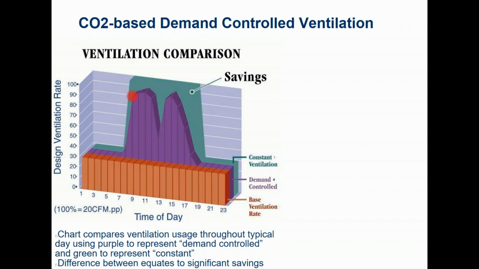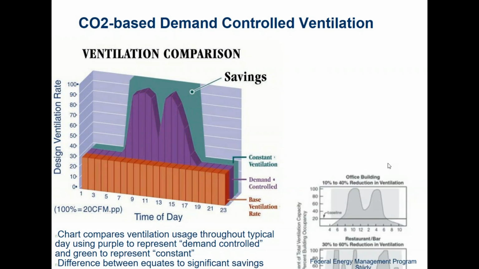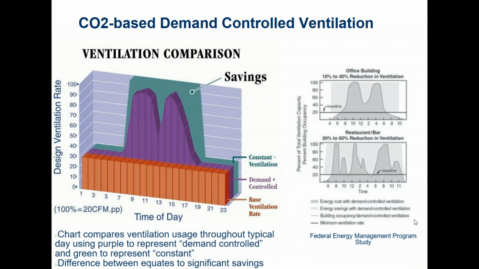People come into work late, surprise, surprise. They leave for lunch early, no surprise also. Some of them stay for lunch, some of them leave. Most of them make it back, and then people start cutting out early to go to the dentist or golfing or whatever the heck they're going to do. So I hardly ever get the full green occupied pattern. In an office building anyway, I get this 2-hump profile type thing. Restaurants, similar thing, they get a 3-hump profile, right? Most of these building types have pretty predictable usage.